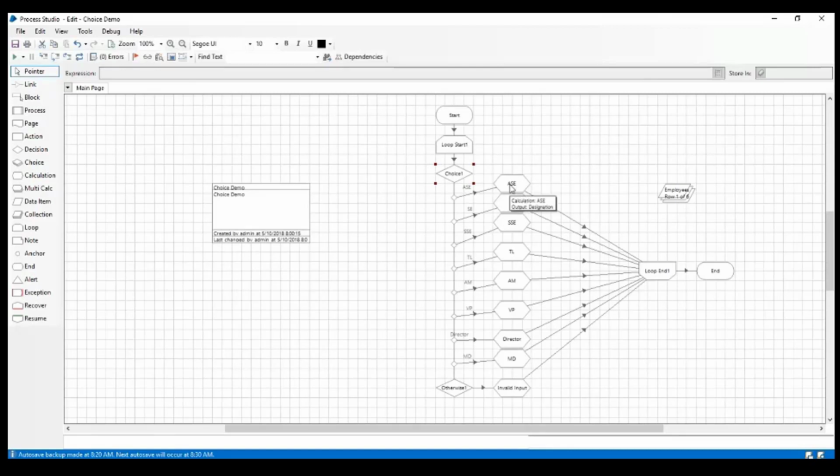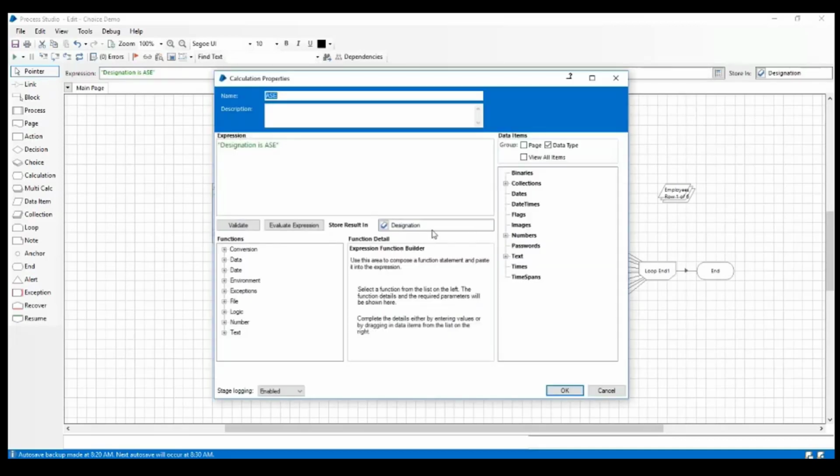And where do I want these final outcomes to be stored? If you remember, in each and every calculation stage we had put the store result into designation, but there is no designation data item appearing now, right? Because that is something we had already removed. So I will have to put it in the right place where my output will be stored. In your collection, if you remember, we have three fields. For name and designation, I had kept the data type as text. That is why the text fields employee.designation and employees.name are appearing, because these are your two placeholders which are text type, right?